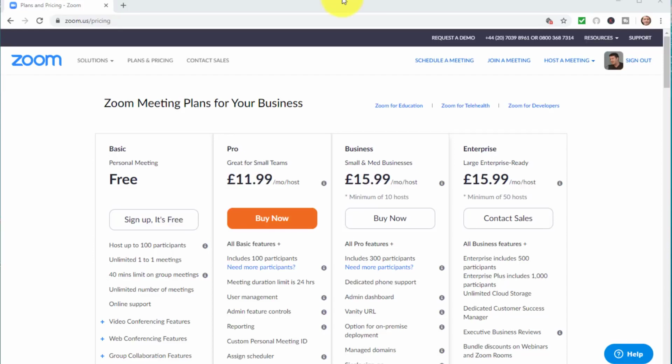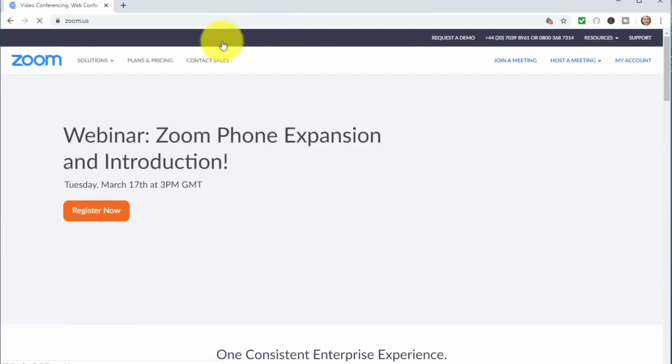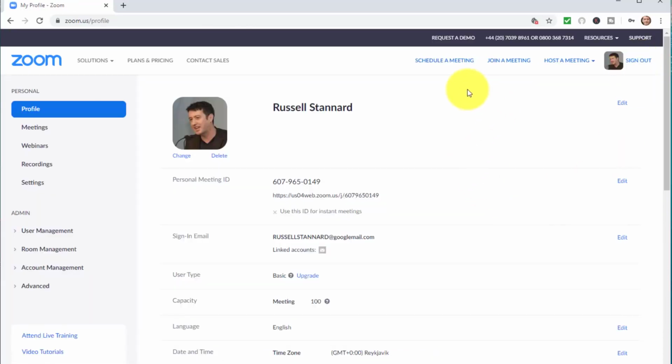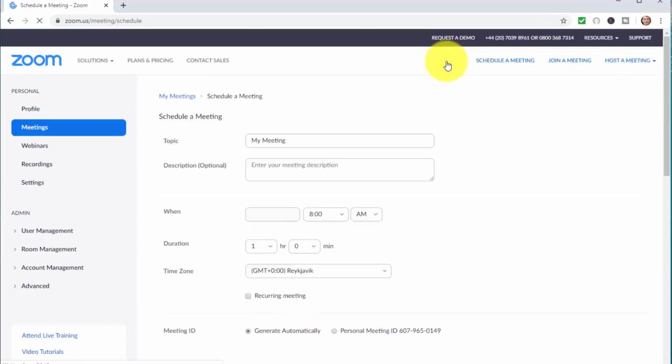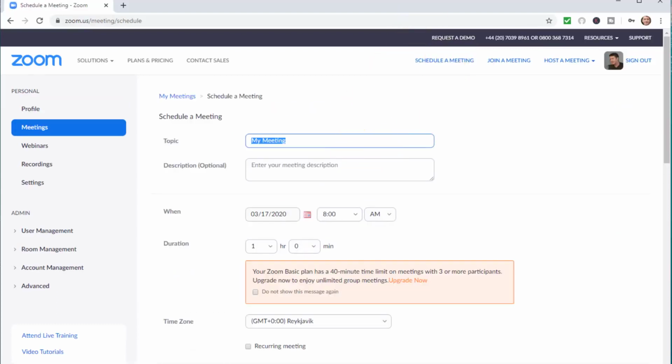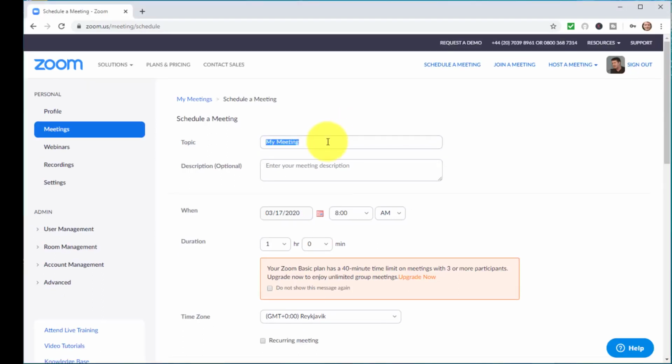So I've got an account, so I'm just going to jump over to my account so we can start now to create straight away our first actual Zoom. To do that, all I need to do is click on my account, then click on schedule a meeting. That's the easiest way to do it. Schedule a meeting, and we're going to create a meeting and get someone in the class quickly. So I'm just going to write in a quick meeting with Keith.